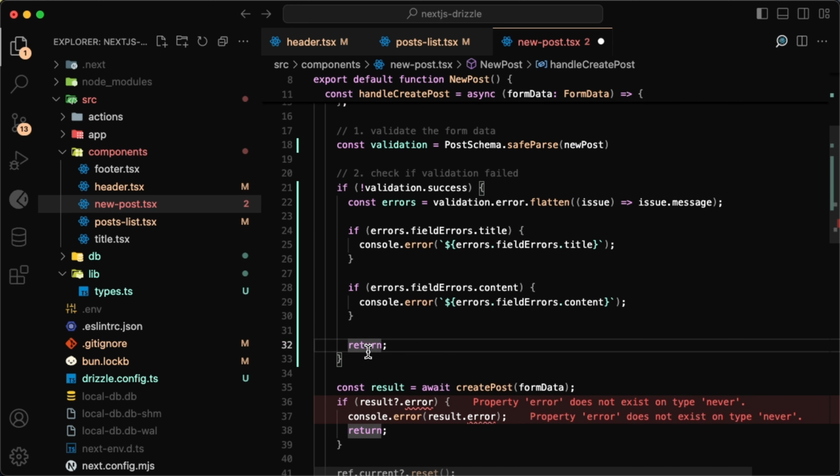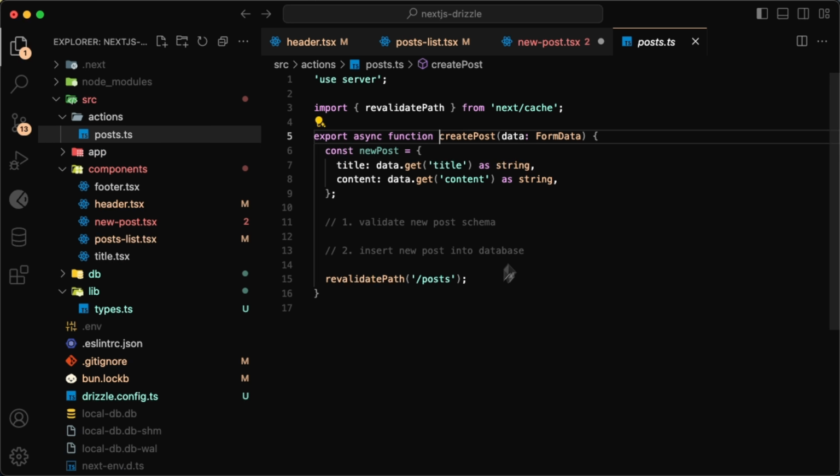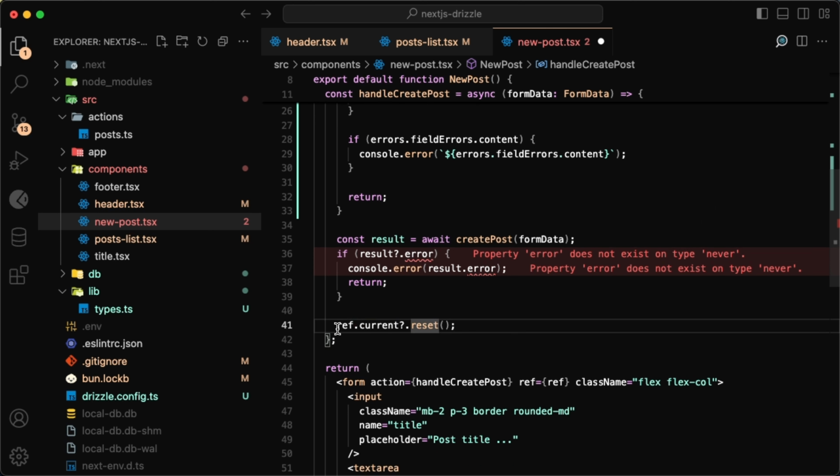We also want to return, we don't want to proceed any further with actually sending this to the backend, but for the result we're going to call createPost, and this is the server action. We'll get to that in a second. If the server returned any errors, I'm just going to console.error them. You can do the same thing here where you grab those errors and you just show them on the inputs, and then at the end I set up a ref for the form itself, and I'm just going to reset it. I don't have any loaders on this form, so whenever you submit, that's kind of a good indication for the user that your form was submitted, that everything just kind of reset.